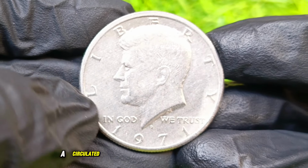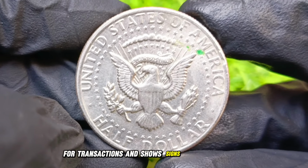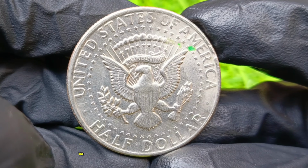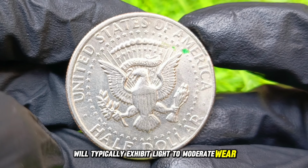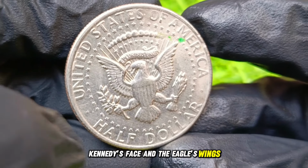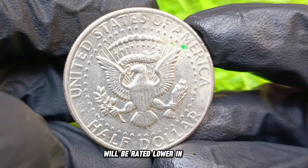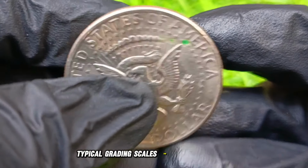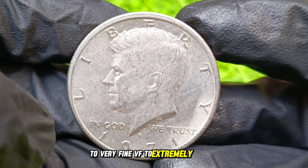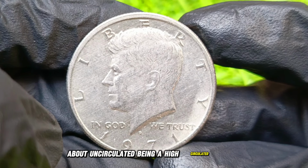Definition. A circulated coin is one that has been in regular use for transactions and shows signs of wear and tear. The 1971 half-dollar in circulated condition will typically exhibit light to moderate wear, especially on the high points of the design, Kennedy's face and the eagle's wings. Coins that are heavily worn, with significant loss of detail, will be rated lower in value. Typical grading scales for circulated coins range from Good, G, to Very Fine, VF, to Extremely Fine, XF, with AU, About Uncirculated, being a high circulated grade.